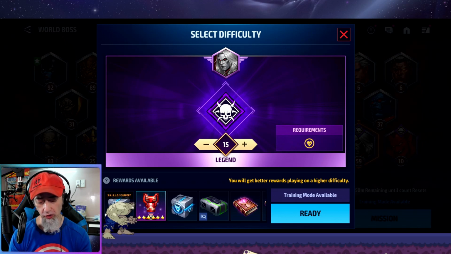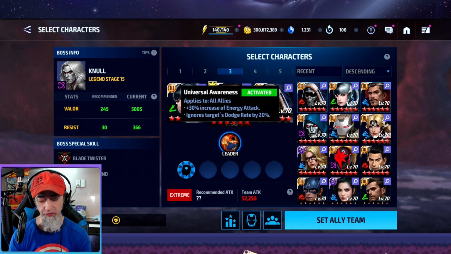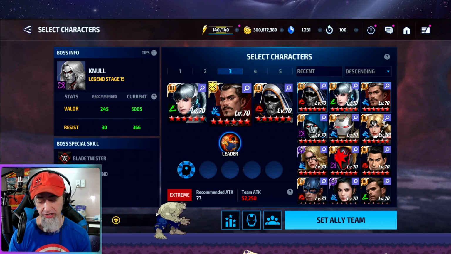And so, unfortunately, I had to use this team right here. I'm using Doctor Strange for this ignore target dodge rate by 20%, and then of course they increase the energy attack by 30%. And then we got Taskmaster for the 40% damage to super villains. Honestly, if you had Wave, who's 50% damage to super villains, or White Fox, it's 65% in her newest uniform, or 60% in the other uniform that she has, it would make a huge difference in her damage. But unfortunately, this is what I'm going to be running with.